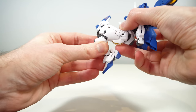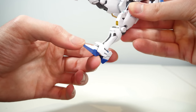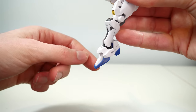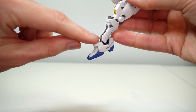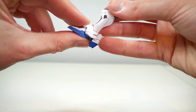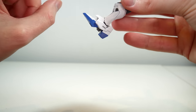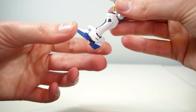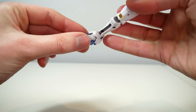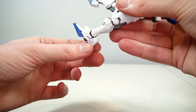Then we've got a double knee joint, something that we can no longer take for granted with the Witch from Mercury line. And then the feet have some nice articulation as well, but you do have to be a bit careful with them. They go forwards and backwards very nicely, but with the backwards movement, you can potentially dislocate the thing and stretch out the C-clip at the bottom, so watch out for that. We have some ankle armor that's on its own little ball joint that can go up and down and also rotate around a little bit, but what cannot rotate around is the foot itself. We do get a toe joint for some upwards, downwards, and rotation, and this can go a little bit side to side because it is on a ball joint, and then the heel is on a simple swivel joint.